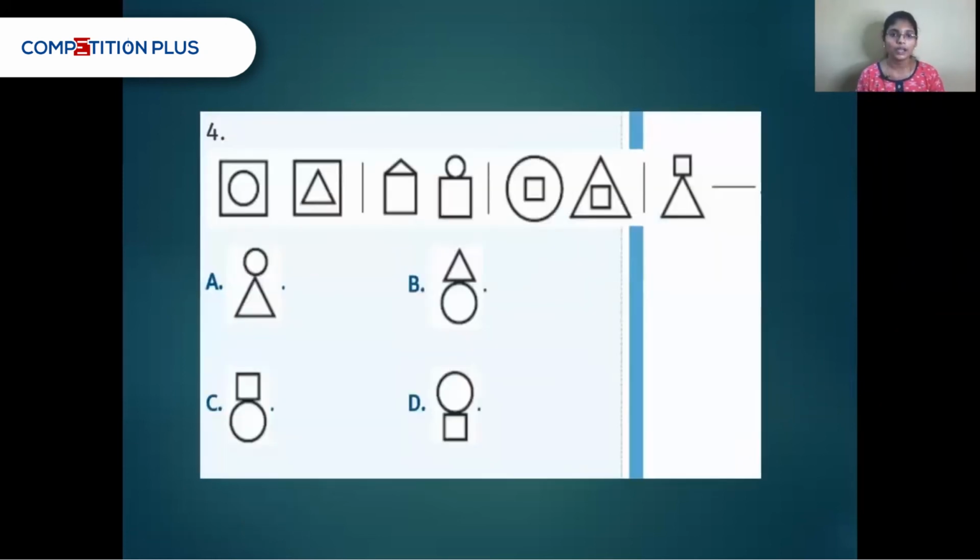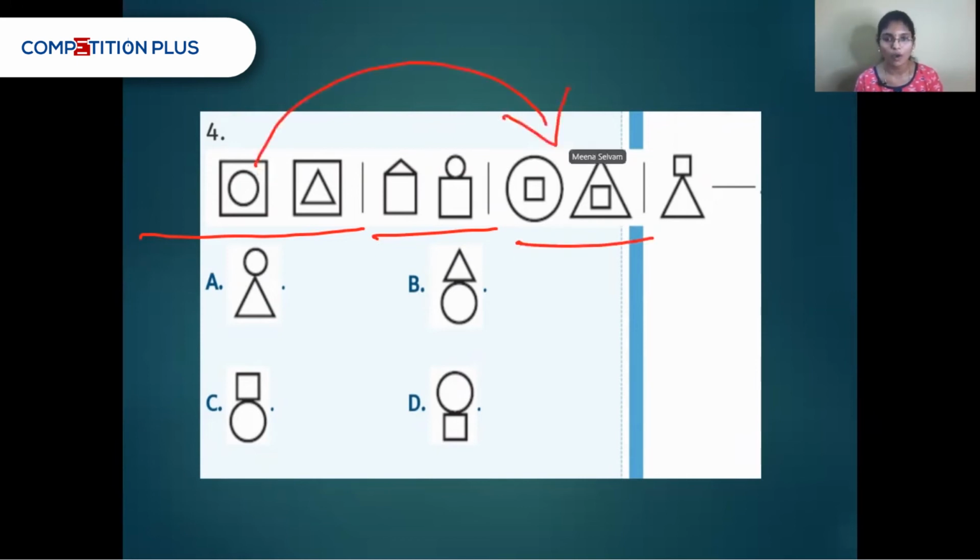Next question. You are having a set of shapes here. In the first term, 2 squares. Inside you have a circle and a triangle. Next term, again the squares are there, but they are placed on the top of the square. That is the opposite of term 1. In term 1, the two shapes, circle and triangle, were placed inside the square. Now the circle and triangle are placed in such a way that the square lies within them. So the opposite, they make a pair.